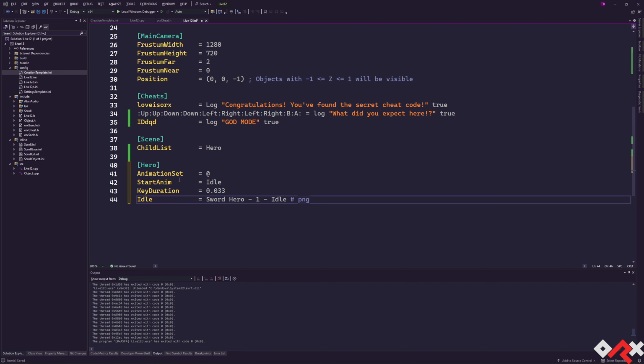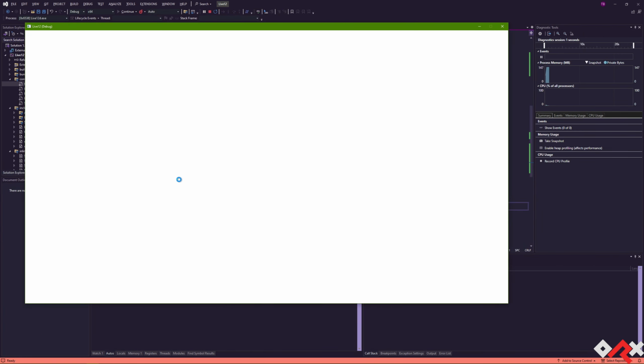It's a PNG, if I'm not mistaken. So start anim, that's going to loop. We're going to say I want the pivot at the center. Did I miss anything? Well, we're going to find out.